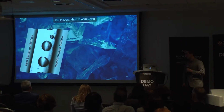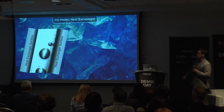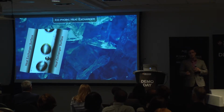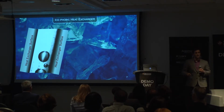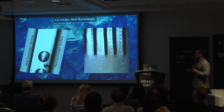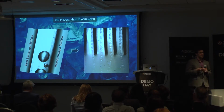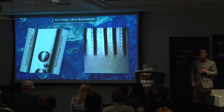We've built a proof of concept system in our laboratory, which there you see on your left, where water is simultaneously freezing and moving. No sticking. That's what's so important. And we've scaled it up to a prototype system that's processing a liter per minute of water, which you see here. And our next step is to build an MVP, which can process 10 liters per minute of water. And that's about the threshold of commercial scalability.